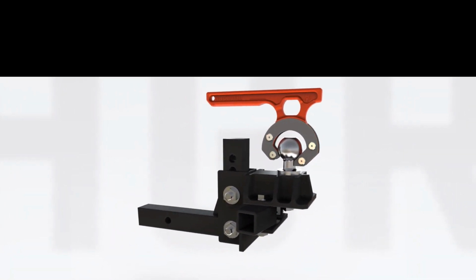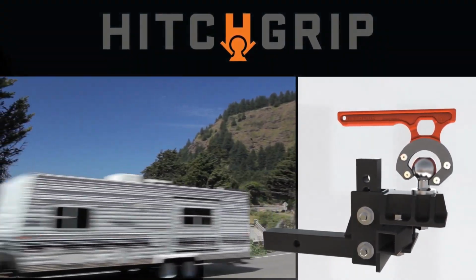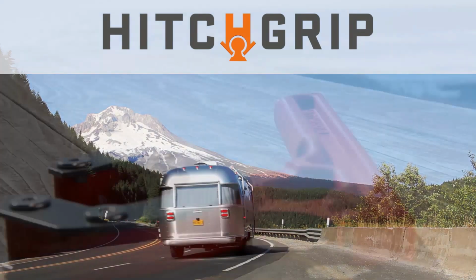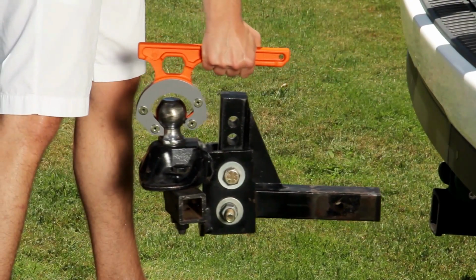The smart way to move your hitch, HitchGrip. For everyone who loves to RV, HitchGrip is the must-have tool designed to help you easily maneuver your hitch.